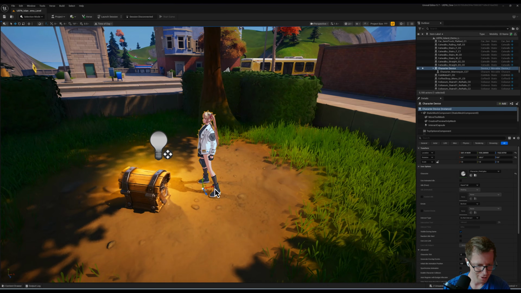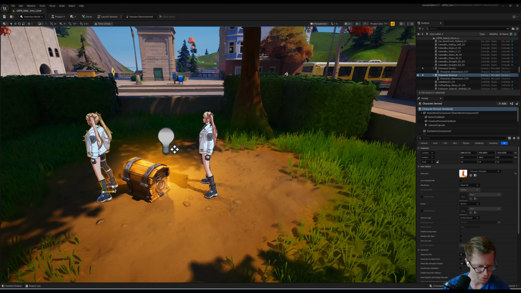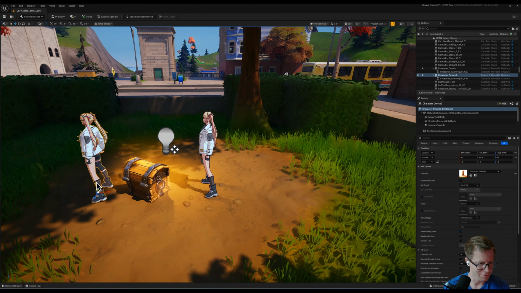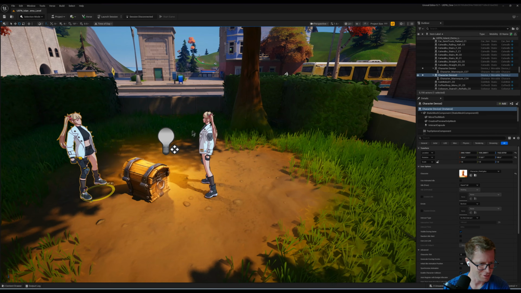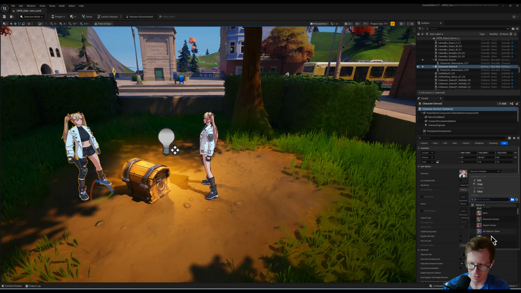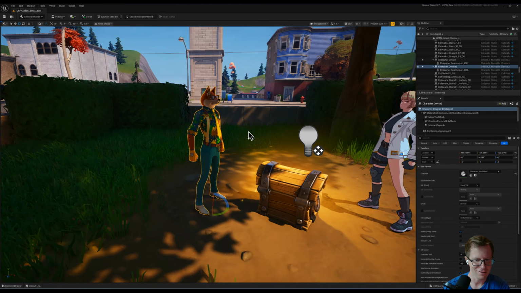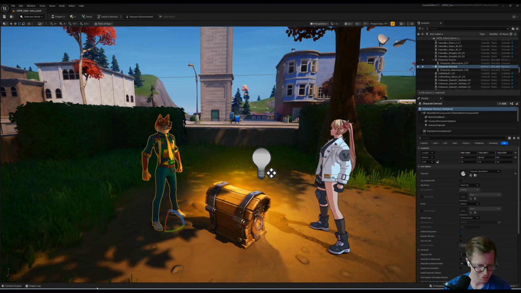Okay, so we have two characters in this shot, so we're going to duplicate this. To duplicate, you just hold Alt and drag left and right to duplicate your character device. So now we have two character devices in this shot. This one, I'm just going to give it a different character. Let's do this one for now. Why not? Sweet. Okay, so now we got two characters in this shot, and let's get some animation on there.